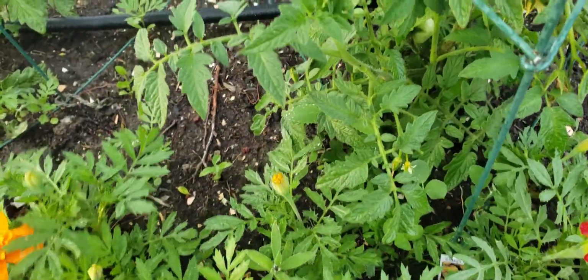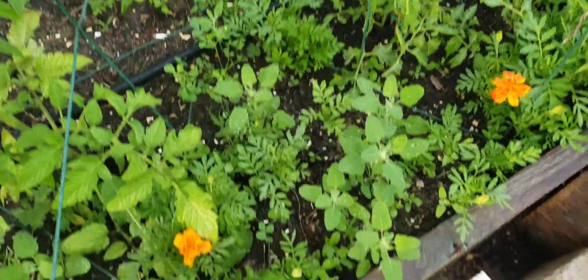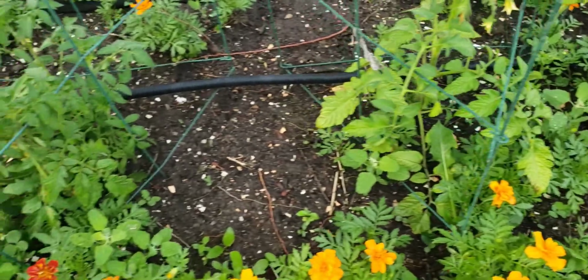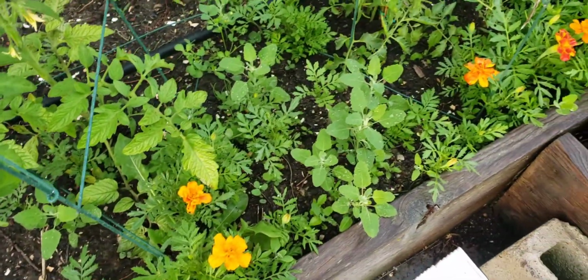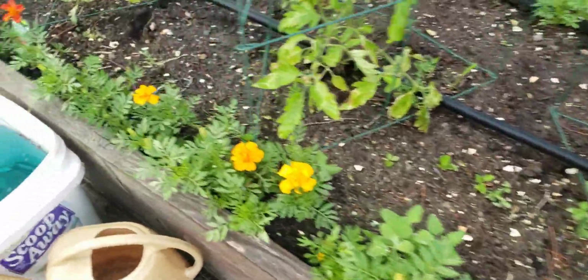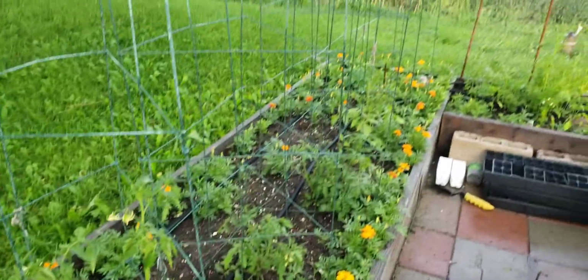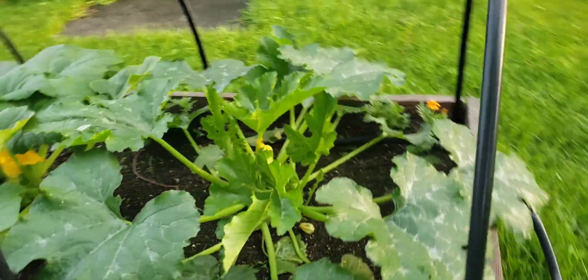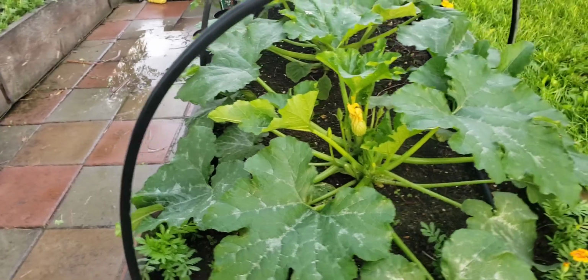Got a weed sneaking up. Got some lamb's quarters coming up nice. Probably pick those out of the garden and make me a little bit of green salad. Nice early morning out in the garden here. Last night's sunset, as you would have seen, was really, really spectacular. Moonrise was really late. I noticed it when I went to bed. The moon was really nice and orange coming up through the clouds.